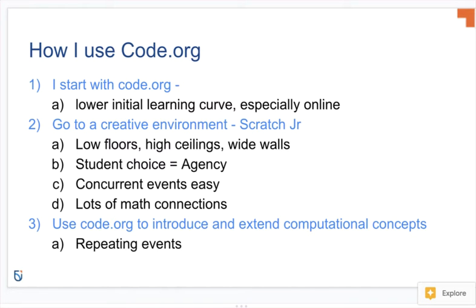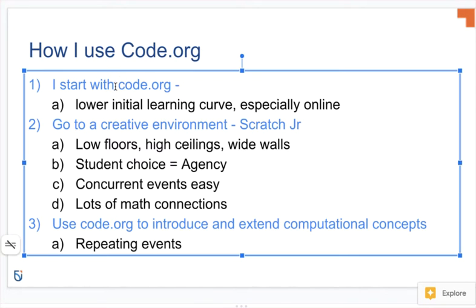In my courses, I start with code.org because it has that low initial learning curve. It's online. I don't have to install anything. Then I move into Scratch Junior, which is a whole other set of videos. And then I keep coming back to code.org to introduce some concepts, to extend concepts.